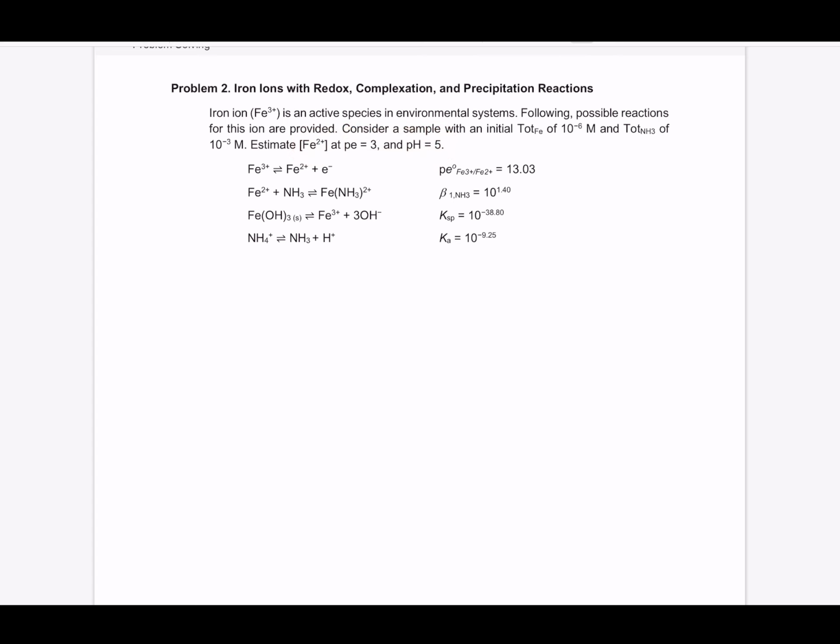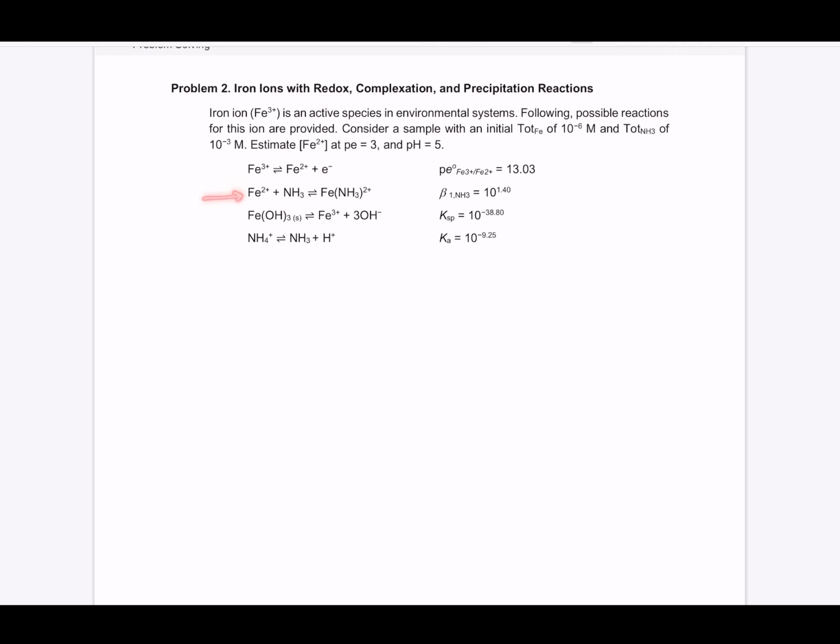If we had a pC-pH diagram or pC-pE diagram at a given pH, we would just go and pick that pE value and calculate pC for that given pE. But here, we don't have that, so we just need to do the calculation as we always do to construct the pC-pE diagram. So let's focus on the reactions first. This looks like a standard redox reaction, so the equilibrium expression is this E0.